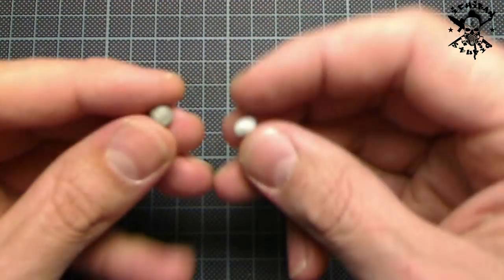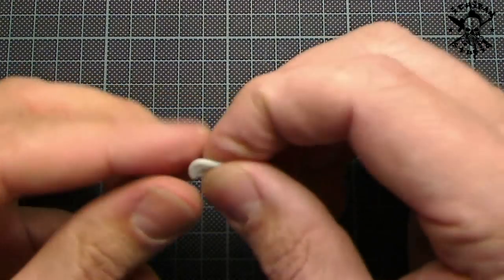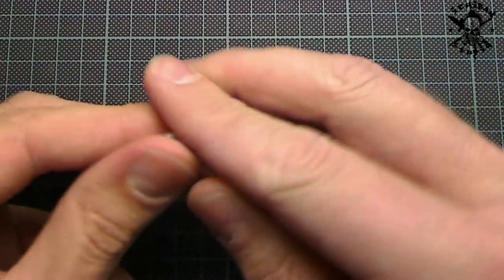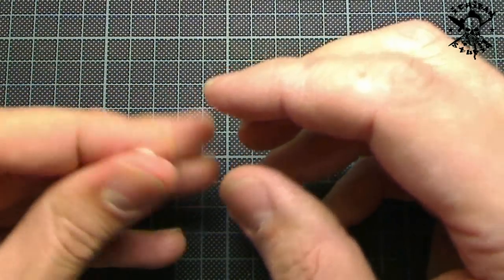Today I will show you how to sculpt a rope, a clog and a purity seal. For this tutorial I used Magic Sculpt, different spatula tools, a clay shaper, a brush. You also need 320 grit sandpaper, baking paper, a hobby knife and a tube tool.